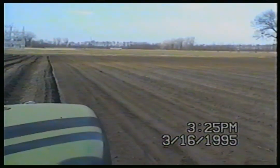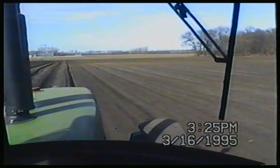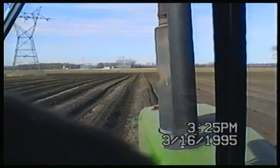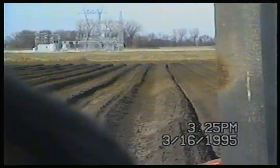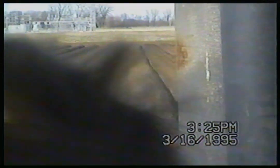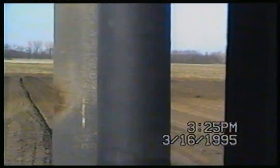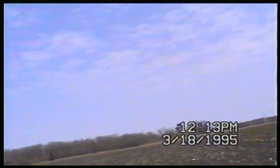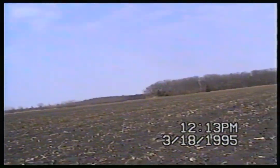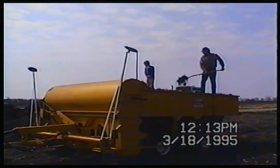For those of you familiar with this area, this is the 10 and 421 intersection here in San Pierre where he's digging. The ridge plow was basically moldboard plows put together — you had a right-hand bottom and a left-hand bottom, put together to form a V-plow on a three-point hitch, making two ridges at a time, and you'd pull it with the tractor to form the ridges.